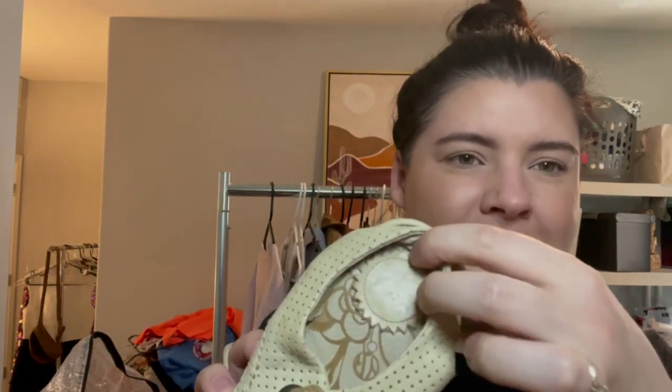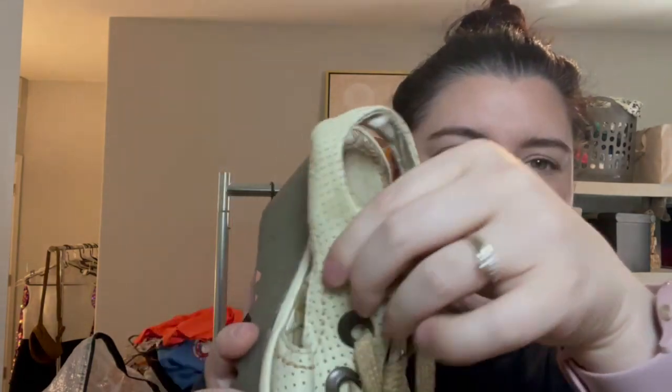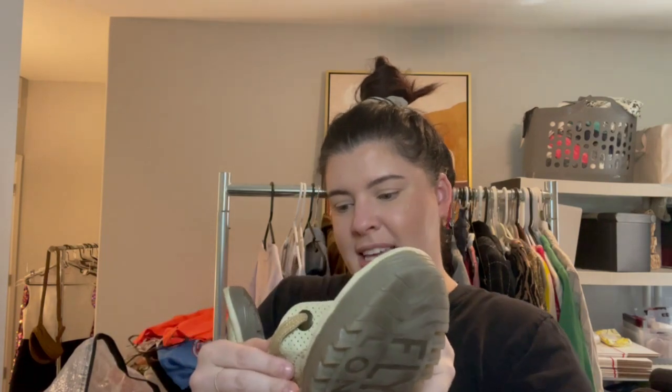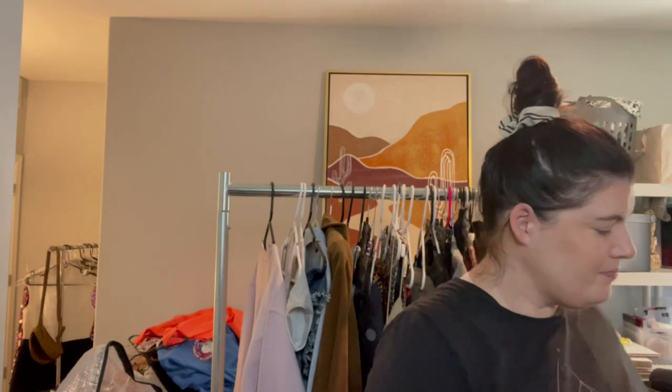A fun find I think will pay for the whole haul — these are Fly Londons. Really cute Fly London heels — a mint green perforated leather with a little lace up. So adorable! Fly London can retail and resell really nicely. They're size 39. I might try to squeeze my feet in these, though it's probably too small. I've only found them once before at Buffalo Exchange and had to pay up, so I'm super excited to find them at the bins.